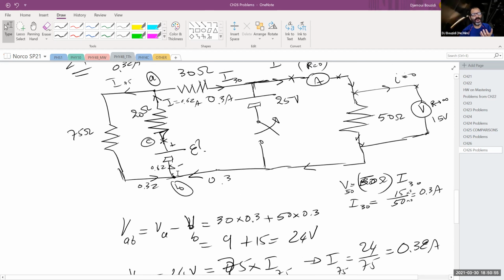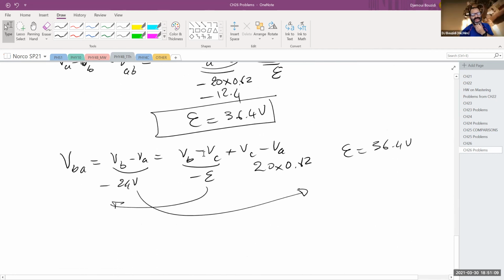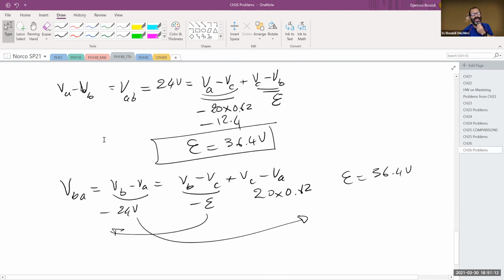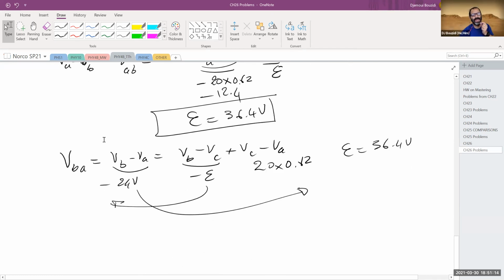Now the 13.6 volts now counts for everything. 36.4 volts account for everything. 36.4 minus this 12.4 gives me the exact 24 volts between points A and B, whichever way I look at it. Okay. I really want you to analyze these last two points that I'm making in here because sometimes this can be a little bit confusing, but it is key for the rest of the problems. Hopefully, the more problems we do like this, the easier it gets.